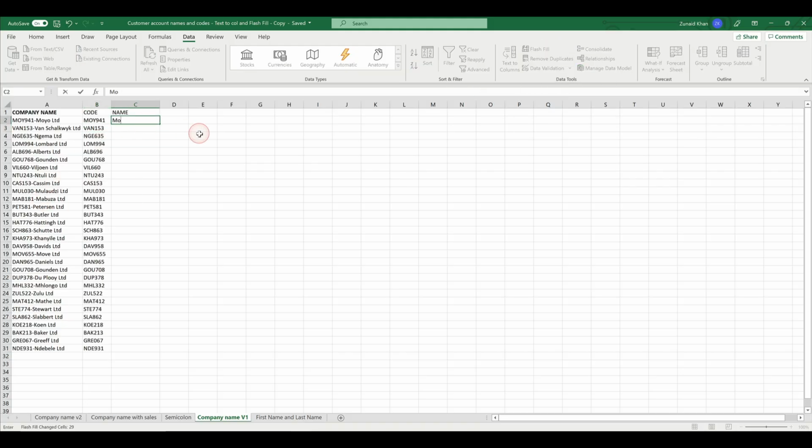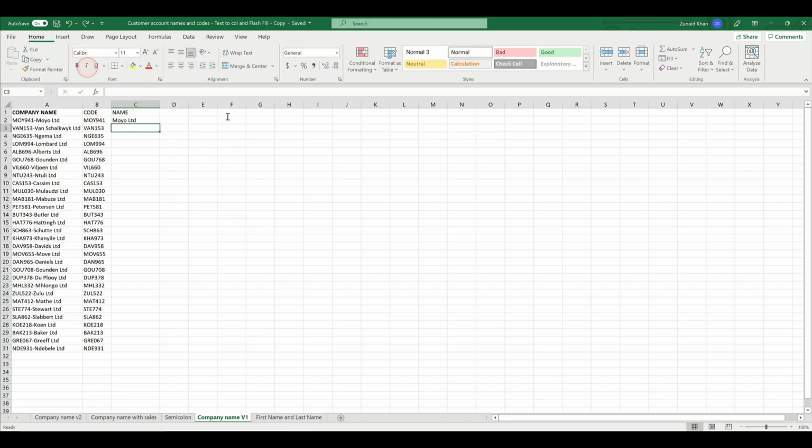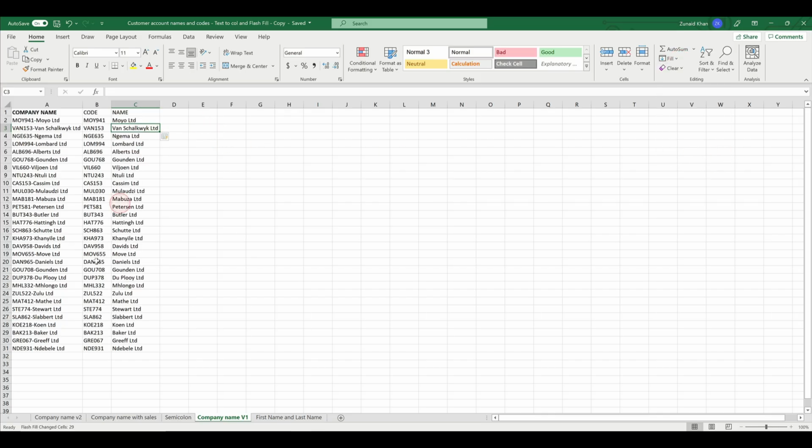Similarly, if I typed in here Moyo Limited, right, and I just clicked on that Flash Fill over there, immediately it would come in. So you don't even need to start typing in the second one, although it's just one way of doing it. And the Flash Fill feature is also available on this area under the Fill. So under Editing, if you go to Fill, you'll also find there's the Flash Fill, and immediately it actually did it.